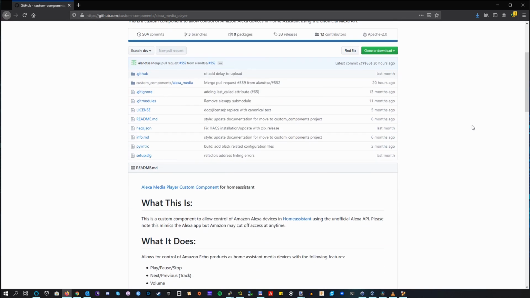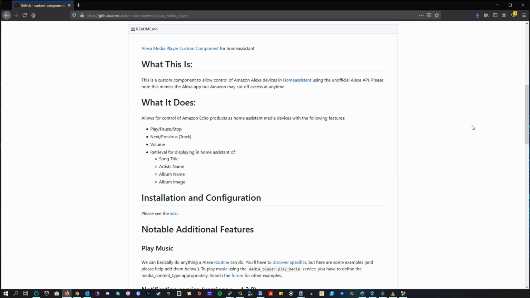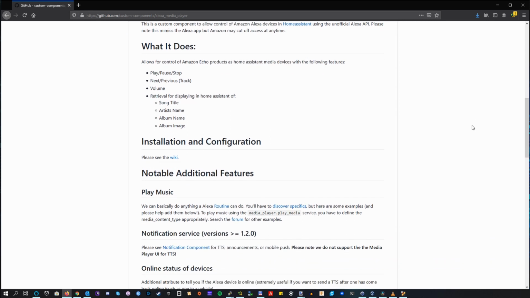The main purpose of this component is to provide control over the media playing function of your Amazon Echoes. So if you have, for example, multiple Echoes in your home and you are using multi-room audio and stuff like that, you can control it via Home Assistant. But also, besides playing music, it provides a notification service.